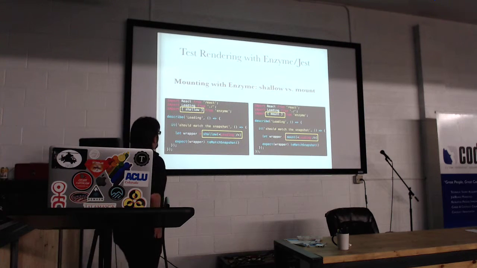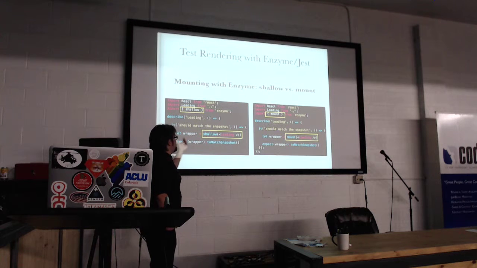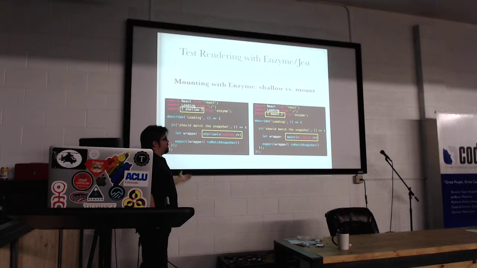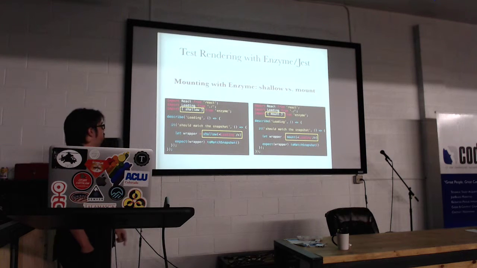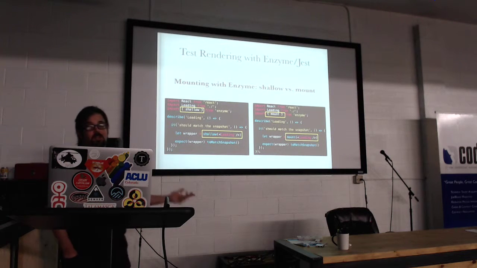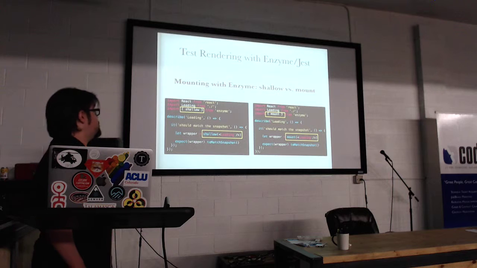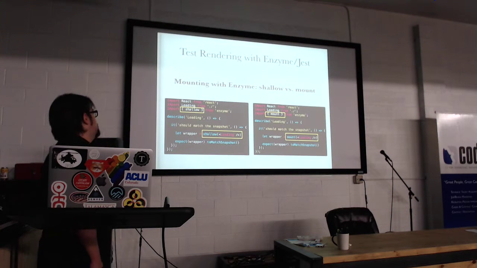If I'm testing the loading component, I only need to look at that. I don't need to look at the children because I would have tests for all the children and I can test them by themselves. This quickens up your test runtime. As you can imagine, mounting all of your components, especially with a bigger app, will take longer, especially if you're doing it for every single one.